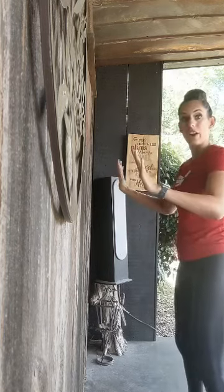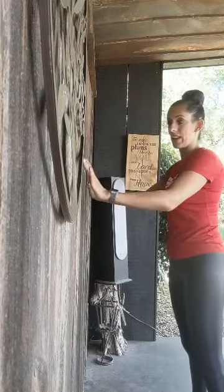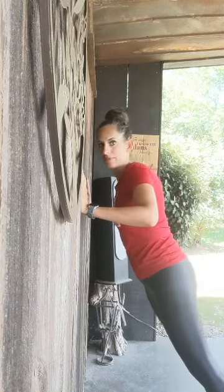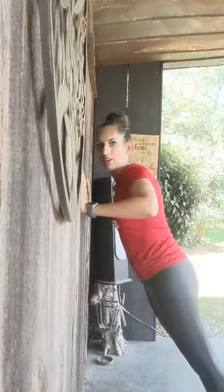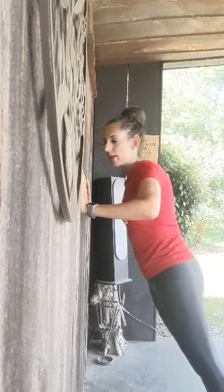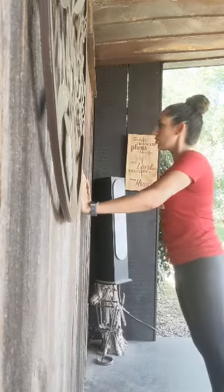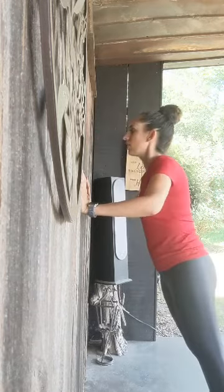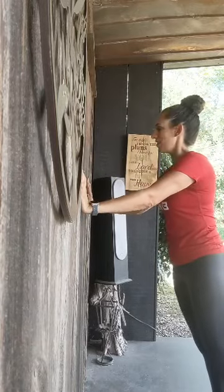One of our options is using the wall. We want our hands wider than our shoulders for this, and as you come into the wall we want them in alignment with the height of your shoulders. Nice long spine — we have a straight line from our tailbone all the way up to our neck. Make sure we're not craning our neck forward. Nice neutral alignment. Don't look at your feet, don't look at your hands — look at the wall right in front of you.